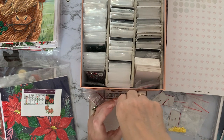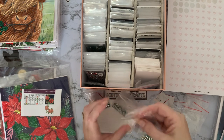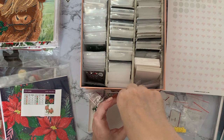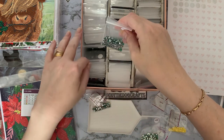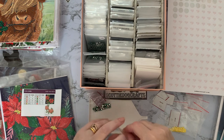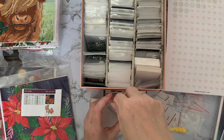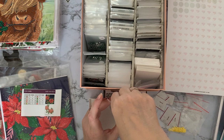Have you started your Christmas cards yet or is it just me? Last year I got to a point where I just ran out of steam - I was doing so many different Christmas craft projects because there was just some wonderful stuff that came out. My house was absolutely covered! I did a video showing all the crystal art decorations I'd put out, and I'm hoping this year there will be lots more new things as well.